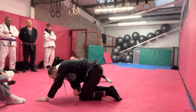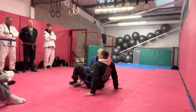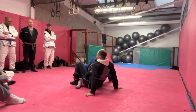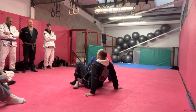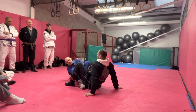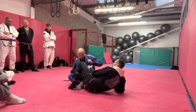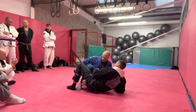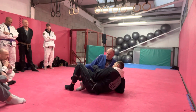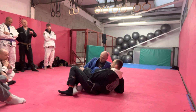We talked about using leg locks — Pete is wrapping up my leg. He doesn't want this leg on this side, he wants that leg on that side. The more my leg ends up down here, the less I can move, and then he's just going to adjust onto that heel. That's the heel hook again. When he goes for the heel hook that's where separation happens. It's much easier for him to control the position when the leg is on this side, and he starts triangling — it's all the same game.